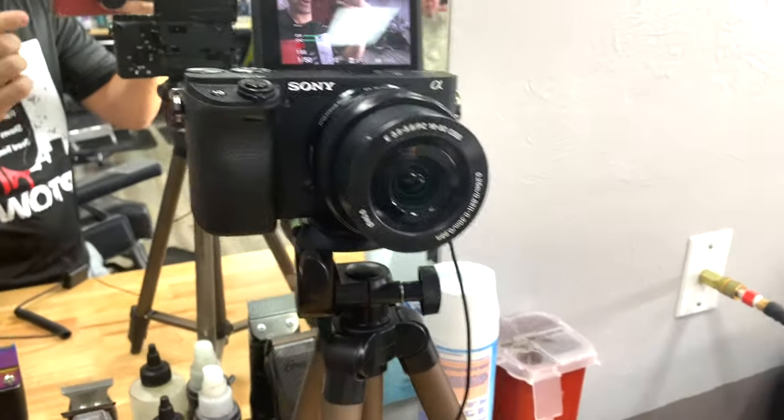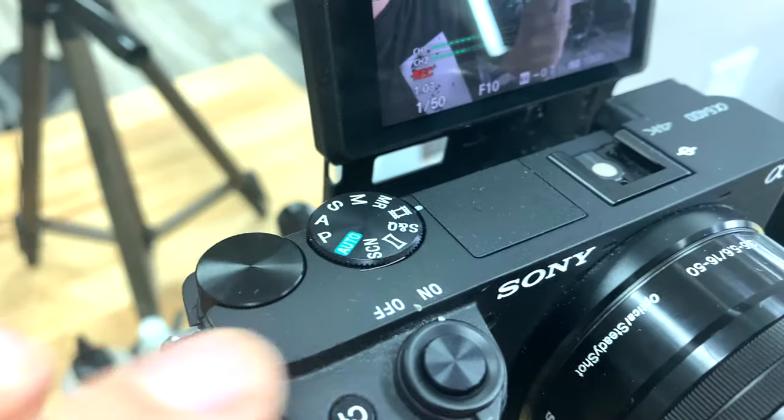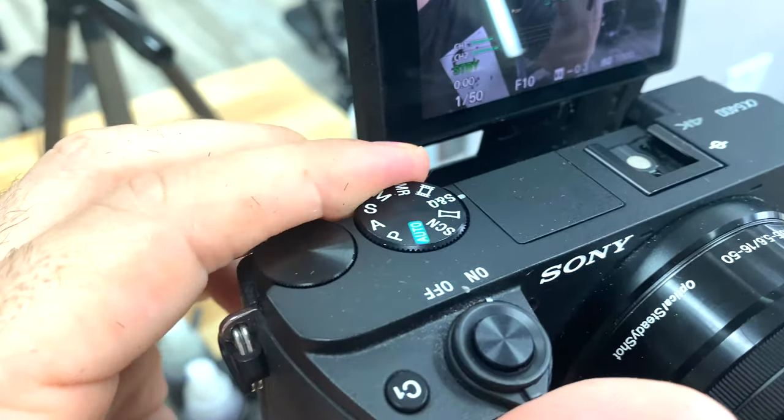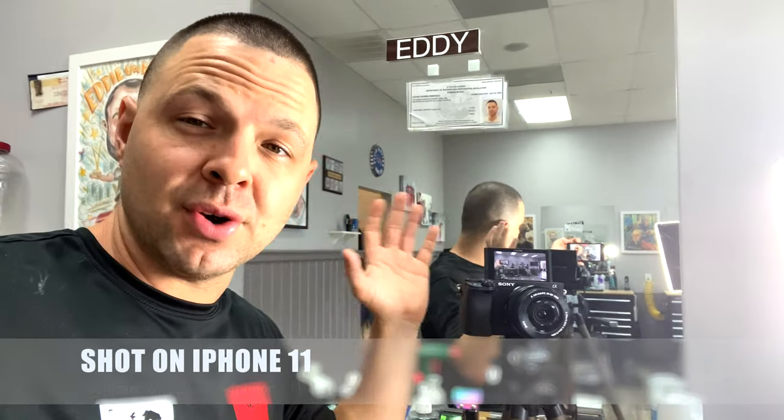As you can see, this has the flip-up screen. The cool thing too is if you want to shoot in slow-mo, you can just switch this over to S&Q mode — super easy. Any type of slow-mo that you want to shoot, just go ahead, shoot it, zoom in, zoom out. And you can get all those buttery smooth slow-mo shots to help advertise yourself on any social media platform. Especially if you're trying to do a YouTube channel, this is a pretty awesome little setup.